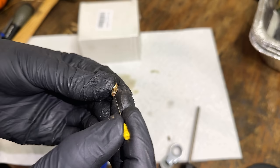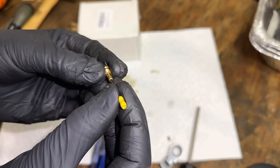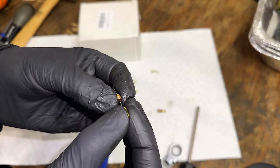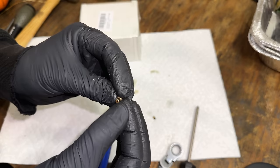If it was plugged, it was just barely. So that is clear. The main jet we know is clear, although I do see buildup on it, a varnish. So I'm just going to spray through these with some carb cleaner. That'll get that varnish off, and we should be good at that point to move them over.